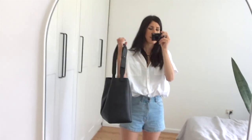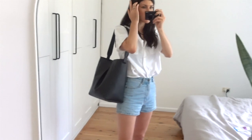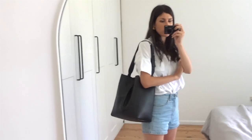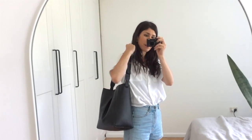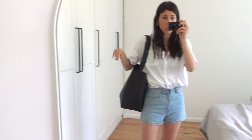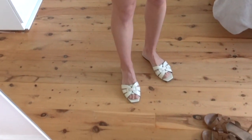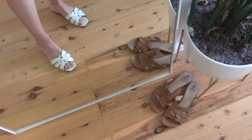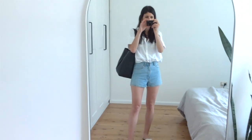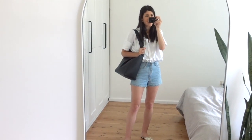The bag I've opted for today is my Everlane Studio bag. As you can see, it tucks really nicely underneath the shoulder. I actually haven't changed the strap length — it's just on the initial setting. I just think it's a really good size if you are a mum like me, or you just need a casual everyday bag. It does fit a laptop in it but you can't snap the closure shut if you put a laptop in there. The shoes I'm wearing today are my Saint Laurent Neupied slides — I was tossing up between them and my Jane Debsters, but I just thought the Saint Laurent slides looked a little bit more interesting. So yeah, that is a look at my full outfit of the day. I will see you guys tomorrow.